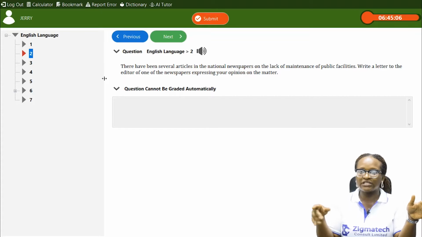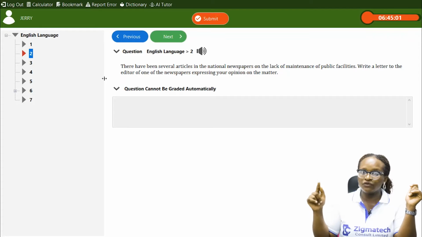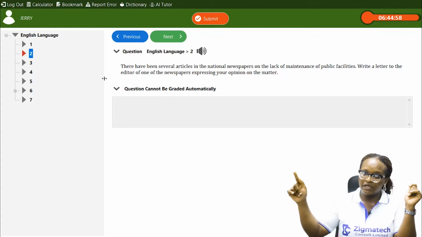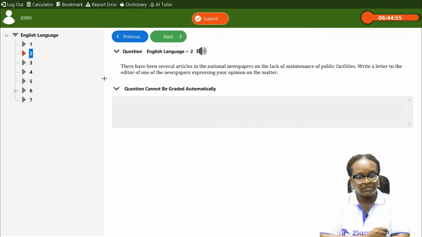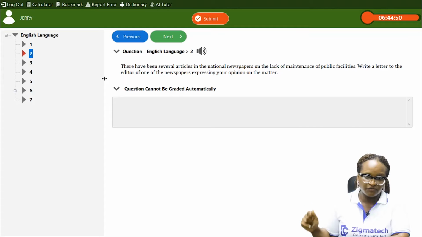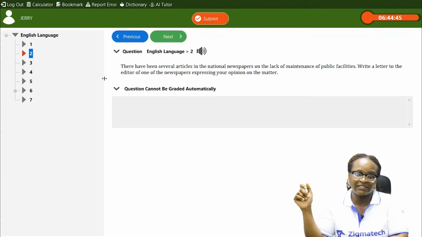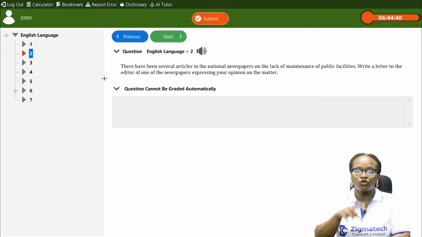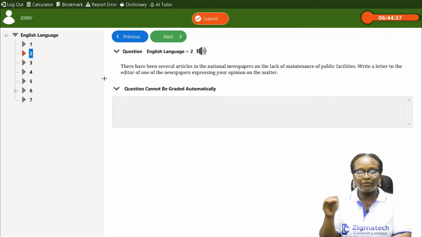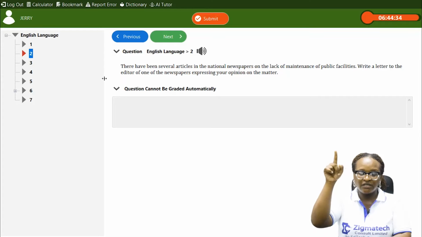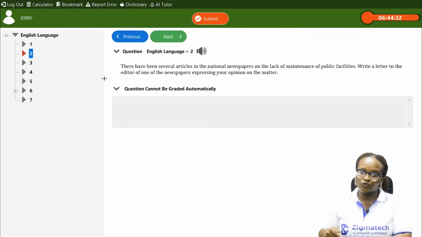So immediately after my address, I will write the date. Today is 17th, if I'm not mistaken. So I have 17th April, 2024. Please do not write September 17. No, 17th, if it's 21st, if it's 22nd. Please do not superscript your add-on. I call it add-on, that is those two letters you add after the number. That's the day. So 21st will be on the same line. It's not going to be ST on top of 21. It's not going to be ST under 21. No, it's on the same line.